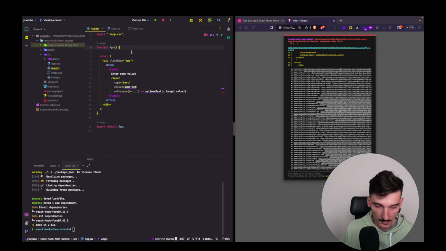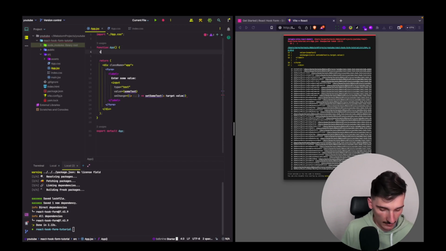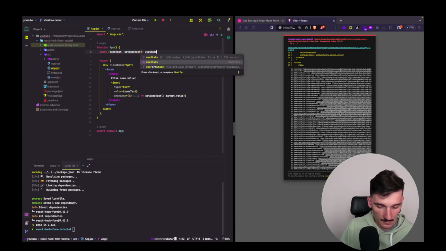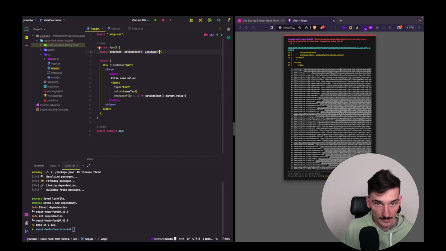Of course, there is an error. I will clean this with the splitter and I will add a useState hook, some text, set some text, useState, and the initial value will be an empty string.